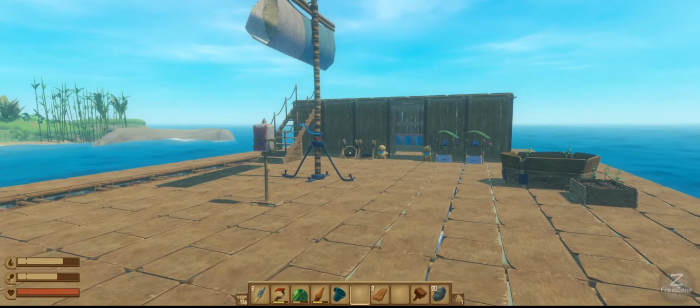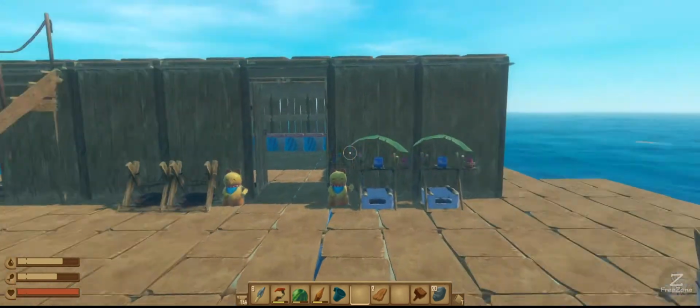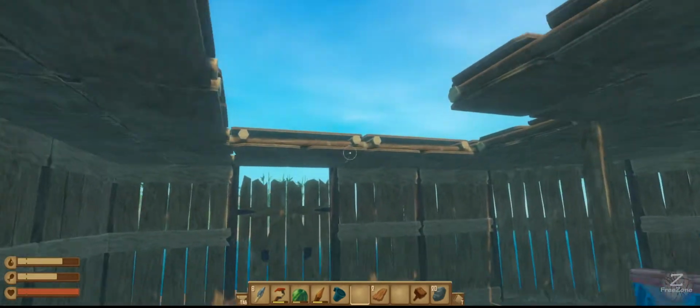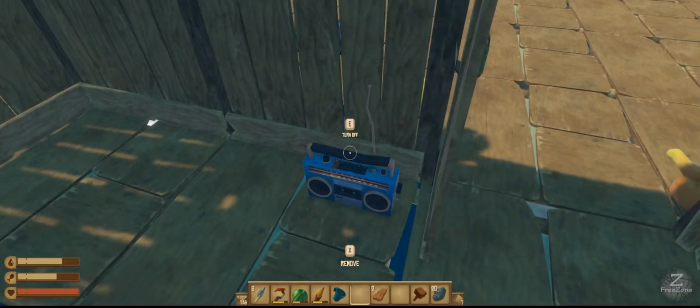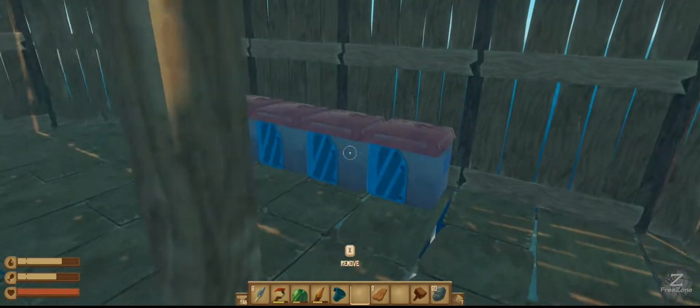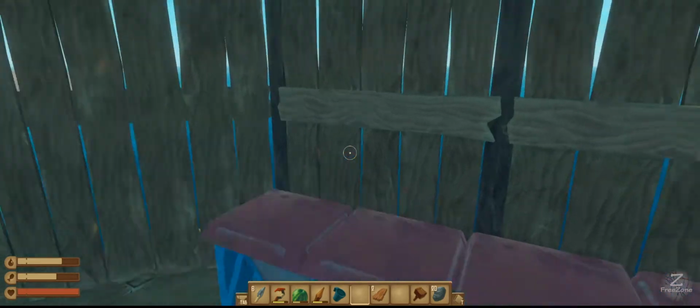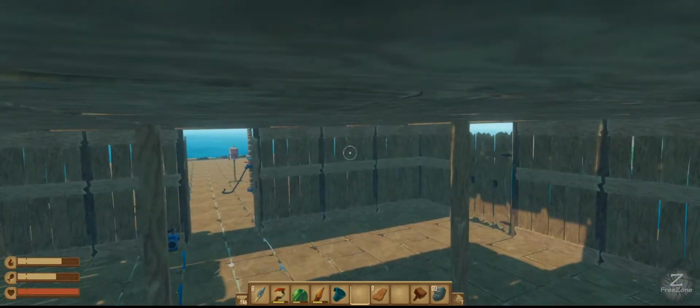Okay, so as you can see, I fixed that guy up. We built a little shelter here. We do need some more wood to finish it off. Now we need to put some pillars in here just to hold up the roof. I'll turn this off again. And as you can see, we've got our storage over here, which is good. We can jump on top of it, so hopefully we can just layer it up here.